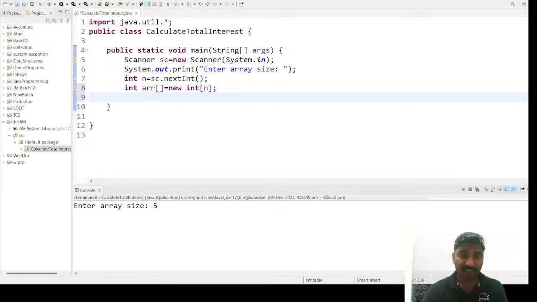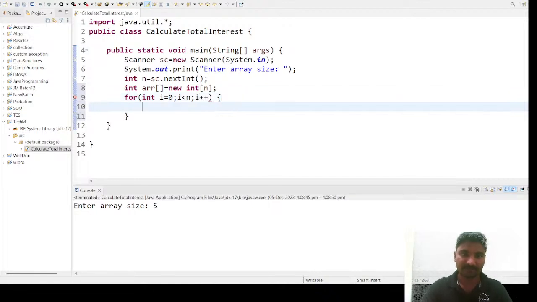Now the second thing over here is we need to iterate and take the inputs for the array, which starts with 0 and has to end exactly at n. All these inputs have to be recorded into the array, hence I'll go with sc.nextInt() over here.